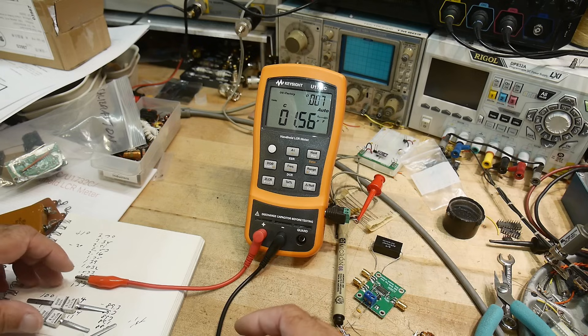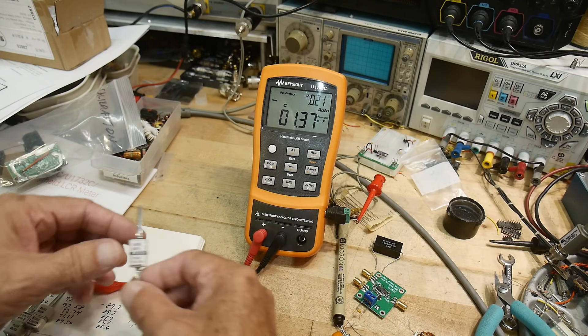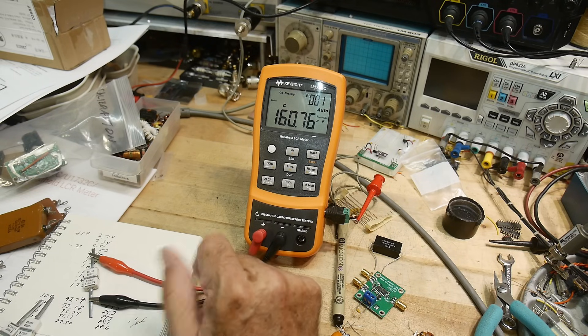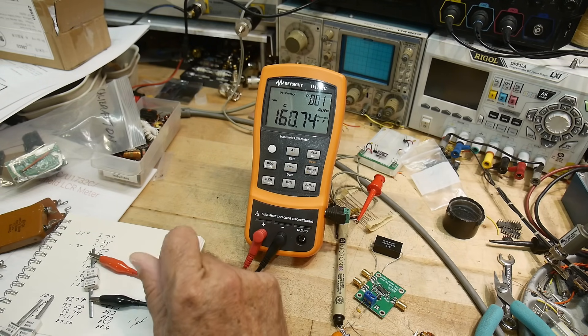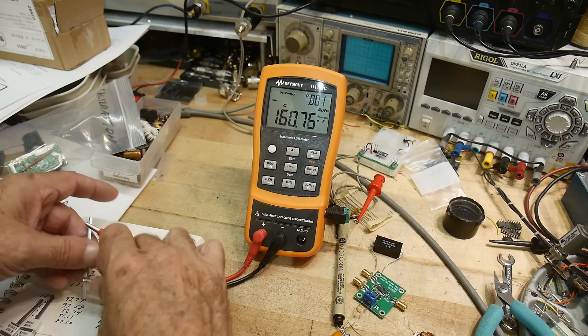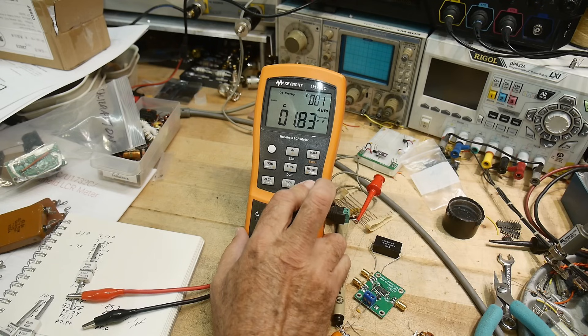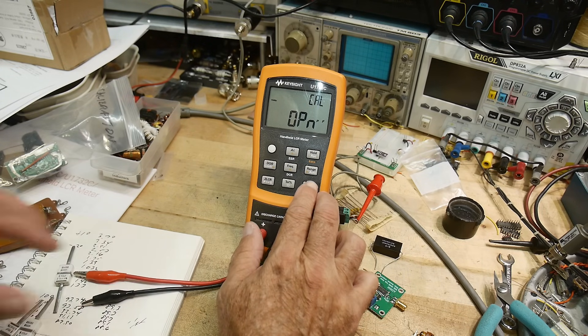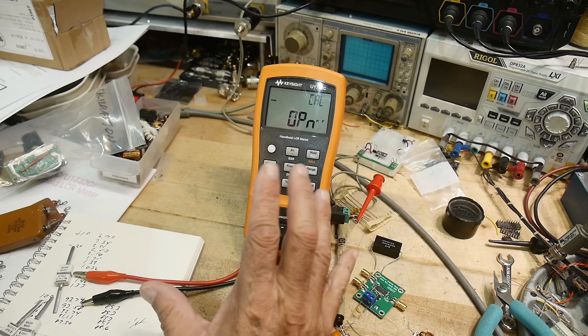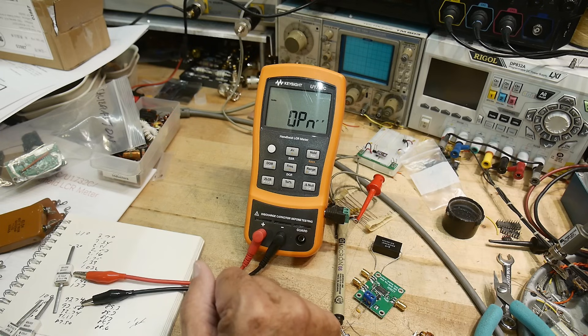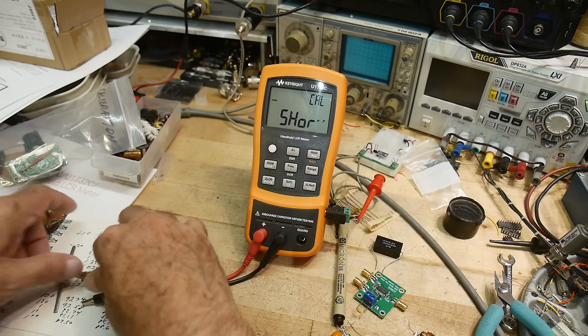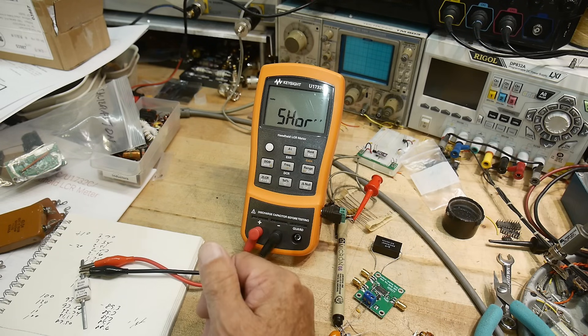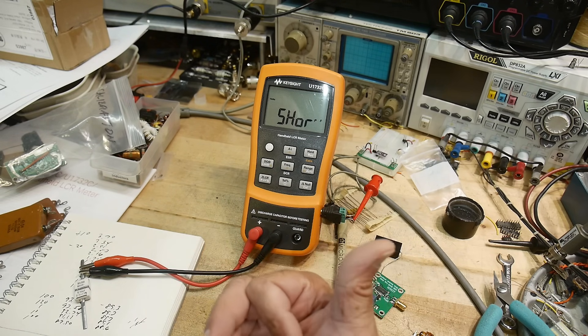So what we can do is we can, let's see here, let's measure this capacitor here is a half a percent capacitor. So it's pretty accurate. And let's measure him. It's measuring 160. Now the part is labeled as a 158. So we're two picofarads wrong. So what we can do is we can calibrate. So this is exactly the same as a nanoVNA calibration. We're going to do an open. So we'll do an open. And I would say when you do the open, have the leads like you're going to use them. And then we're going to do a short. So we'll just put these on one side. And now they're shorted together. And I will hit cal and it'll do its short calibration. So this is a vector volt meter. So it's doing the same thing as a VNA.